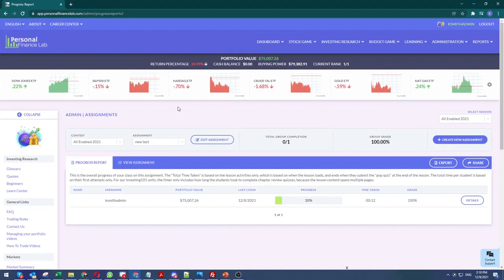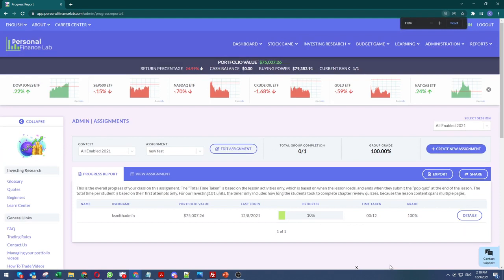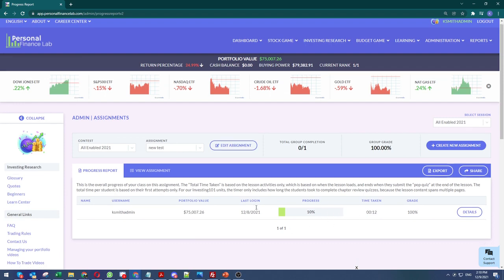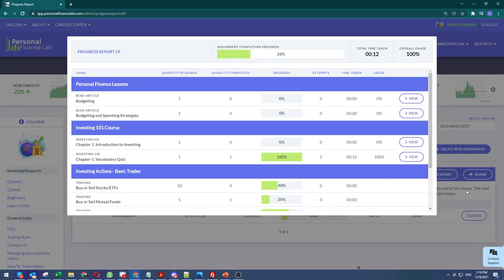So, for example, this is a picture of the new progress report, which you can see I'm the only person in this class. It's a class of 1. But I can see that, in this assignment so far, this student has taken 12 minutes to accomplish the stuff they've finished. If I click on this details button, it'll open up all the stuff I've asked them to do. It'll show, what did they finish, how much time did it take them to finish it.